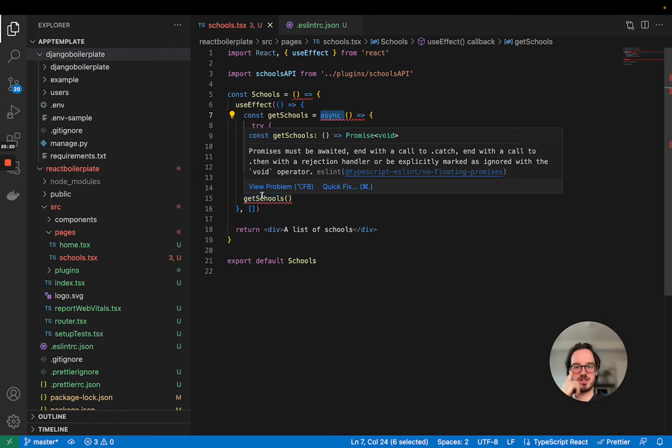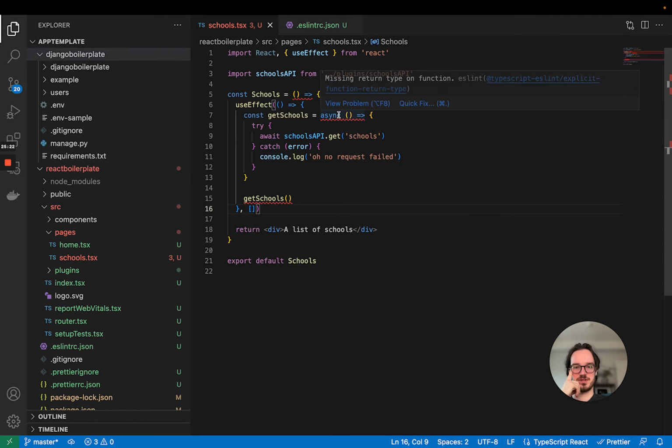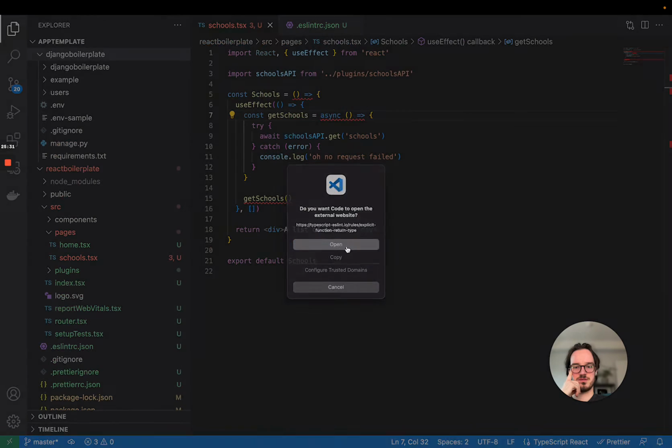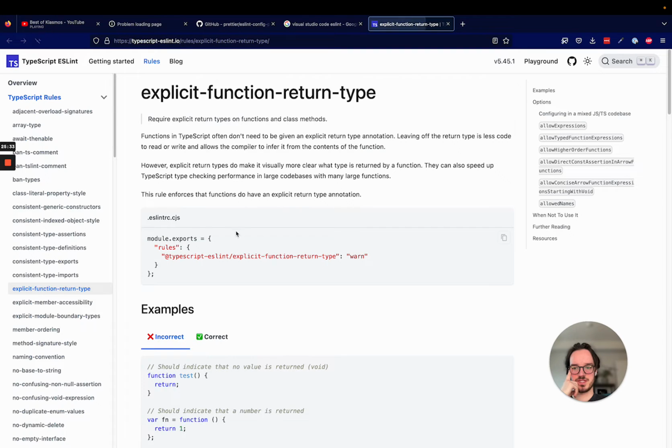Promises must be awaited. Really? Missing return type on method. There is no return type. Let's see what this says.